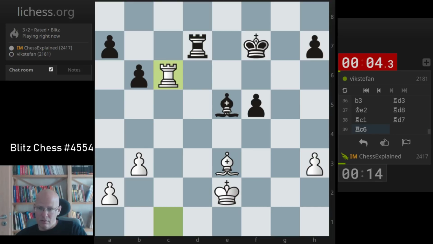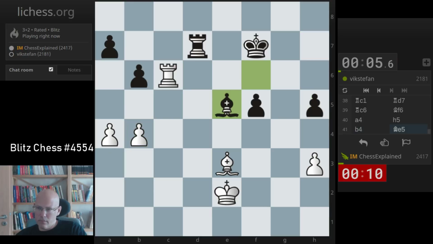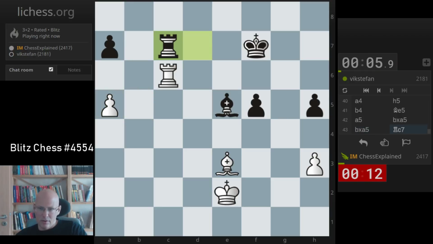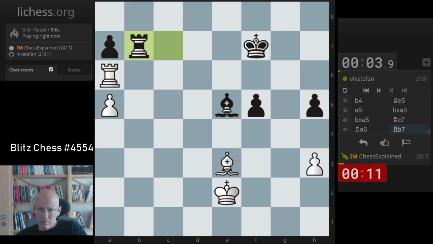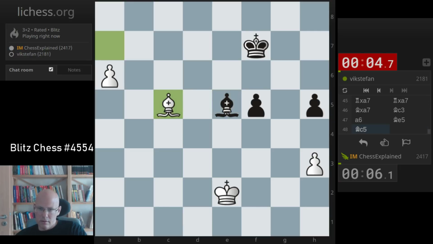Didn't threaten anything here. Rook is still quite active. Okay. Getting a bit of counterplay. It's not really okay. Well, getting the a pawn maybe. Yeah, I'm not sure. He's not really doing a good job here. Yeah, I've got the right bishop even, so.